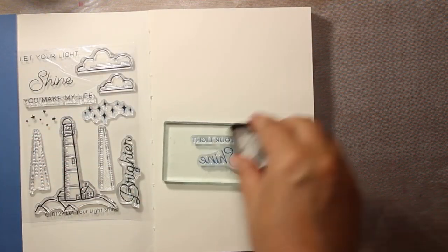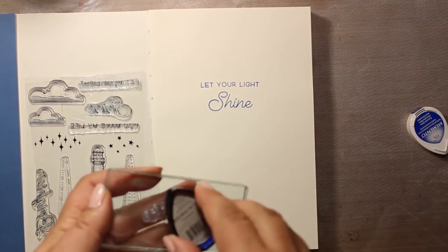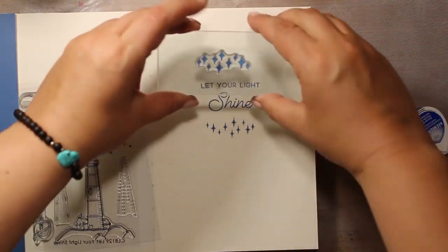Before I start creating a box, I'd like to personalize this sketchbook a little bit. I'm basically stamping a sentiment, a little greeting for the recipient. The stamp set I'm using is Let Your Light Shine by Birch Press Design, and the ink is Memento Danube Blue.